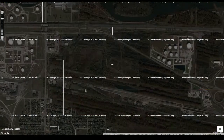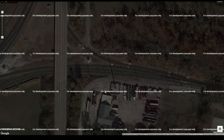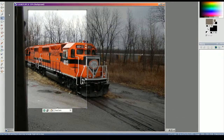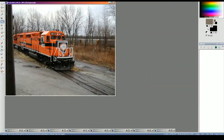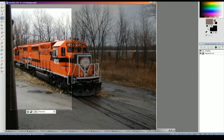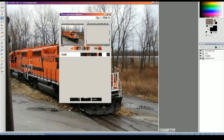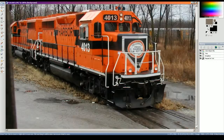It looks like a diamond. Yeah, not entirely sure where that is. But I'm just going to say it's in Gibson. Nice paint scheme there. Yeah, it's nice how the IHB has remained independent, especially with its split ownership. I can't tell what the other one is. I think it's 4019. Yeah.